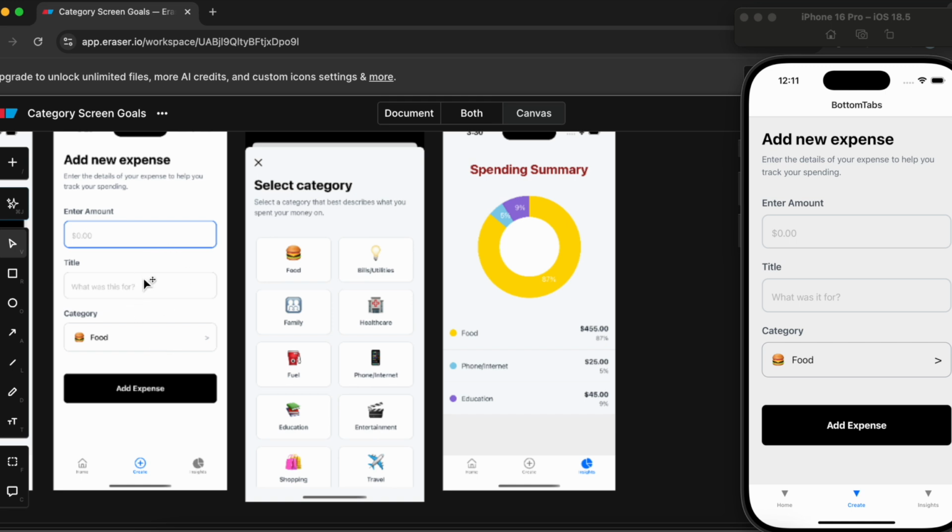Okay, because this is the ideal user experience we should give to the user. Once the user clicks on this, they should be navigated back to this particular screen, because how did the user arrive on this screen? From here itself, right? He was trying to add an expense, but while adding the category, we made him navigate from this screen to this one, so that he can select a category for adding that particular expense.